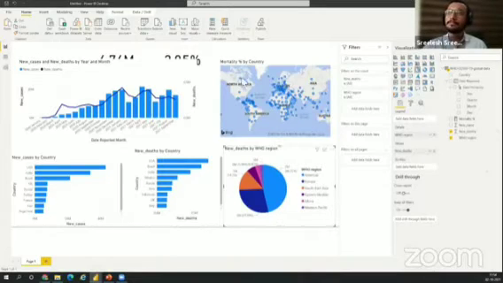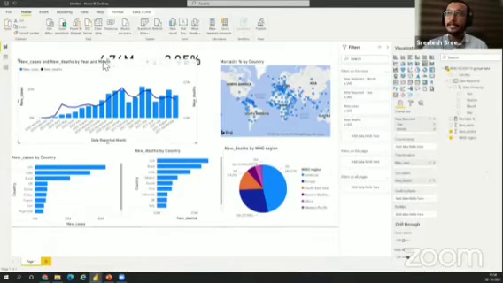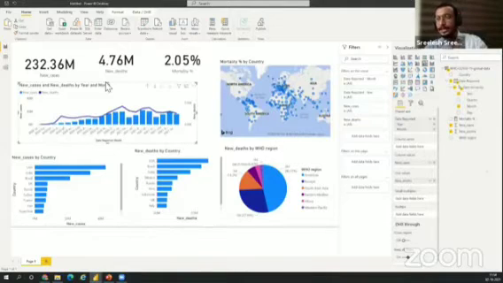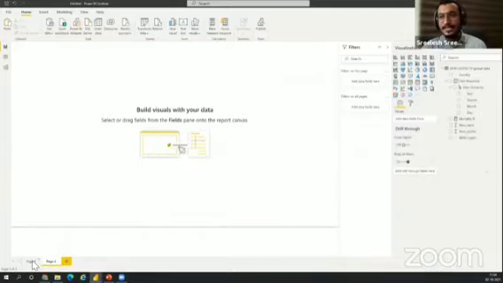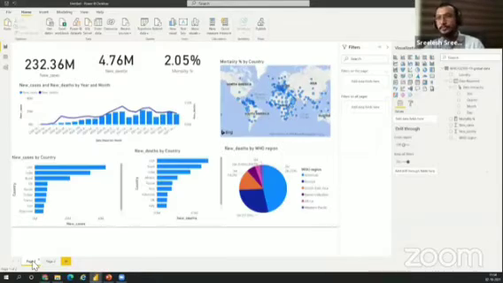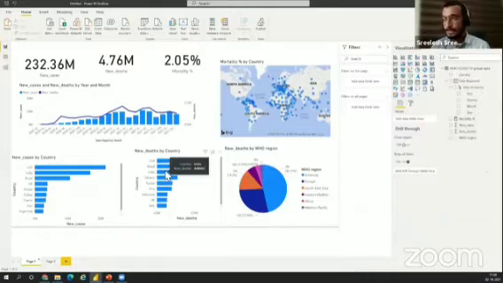Now we have created some basic information which will give the overall idea about our data set rather than looking into the spreadsheet. Now we have an overall idea. Okay, which month had the highest cases, which country is most affected, which are the top 10 countries in terms of impact, deaths, and also by region. Also, I'm just creating a new report. We can create n number of pages inside this, but it's recommended to keep it to a maximum of 2 or 3, not so many. And also keep the visuals very simple and not too cluttered.